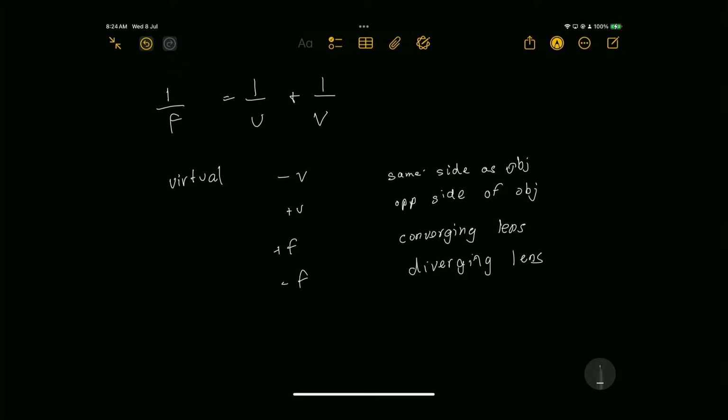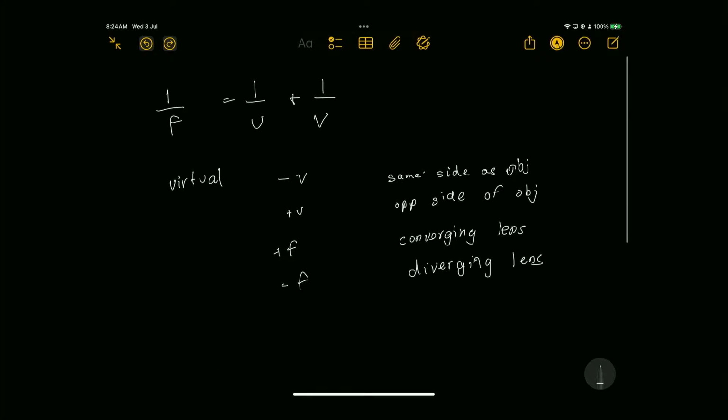So while we have this equation up, let's say we have a light source, not a light source, we have an object. So I have a question. As it relates to images on the opposite side of the object, are they virtual as well or real? Those are real images.